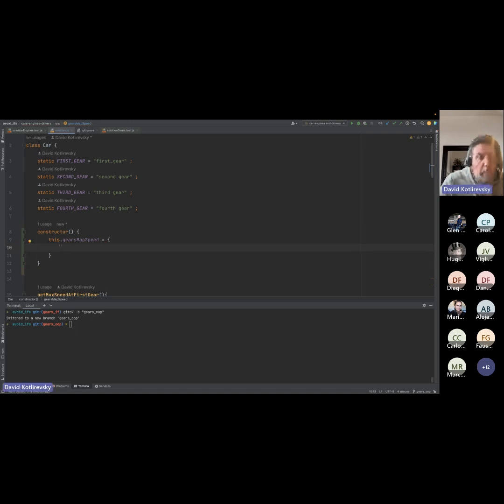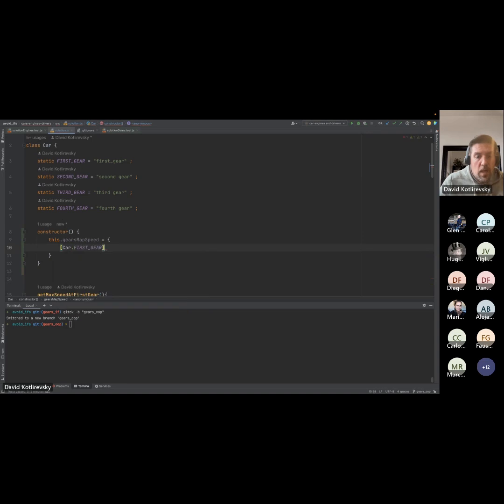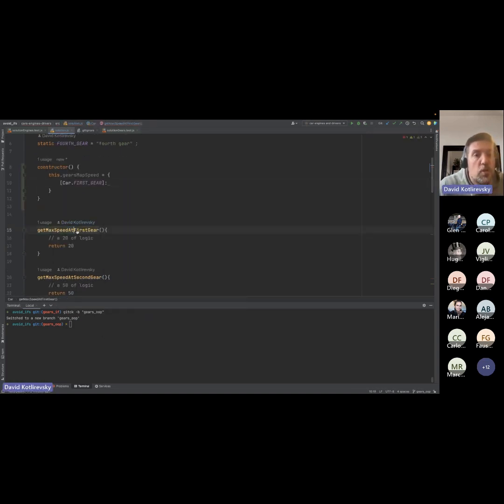And we will create a map that use. I will map this constant with the function, but the function as an object, okay? And I will do the same one for the second.